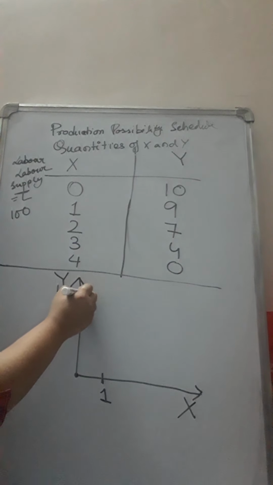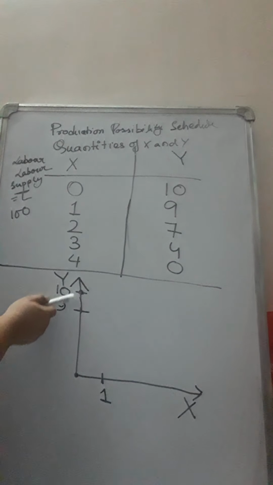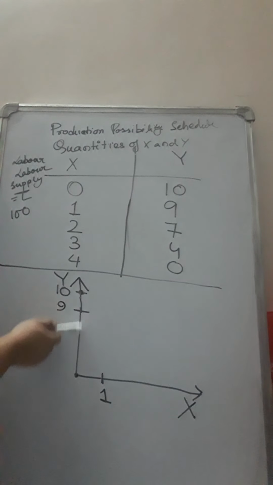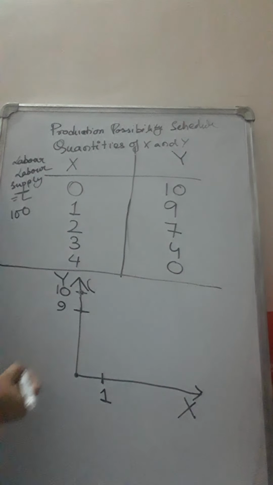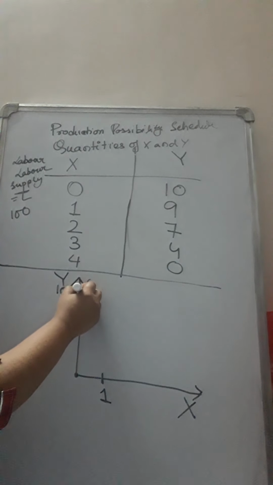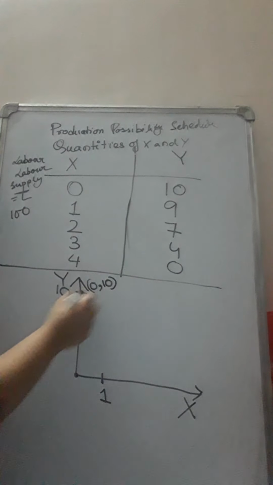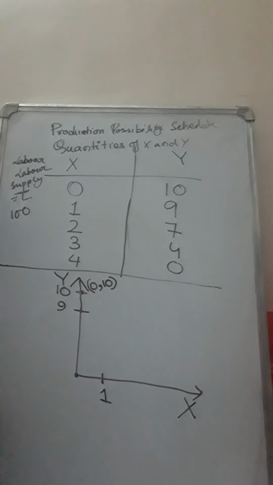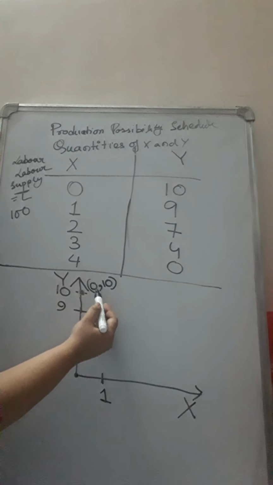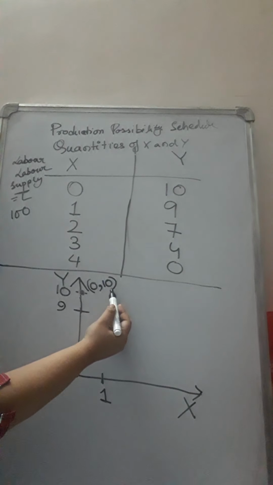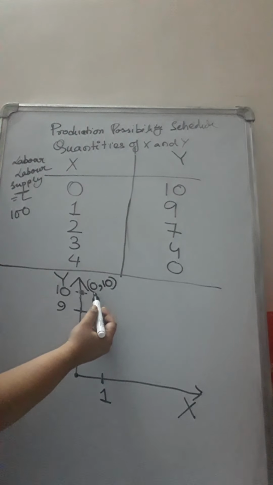Now, the first point is on the Y axis when you are producing 0 X and only Y. So the point will be on the Y axis itself. And what is the coordinate point? We write the X coordinate first and then the Y. So for this point the coordinate is X production 0, Y production 10. What does the coordinate show you? It shows if the country is producing at this point, what is the amount of X production and what is the amount of Y production. It gives you the quantity or combination of X and Y.